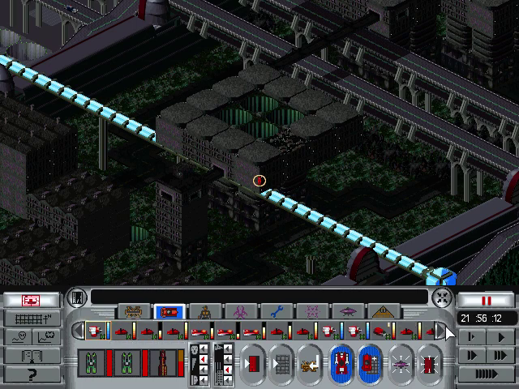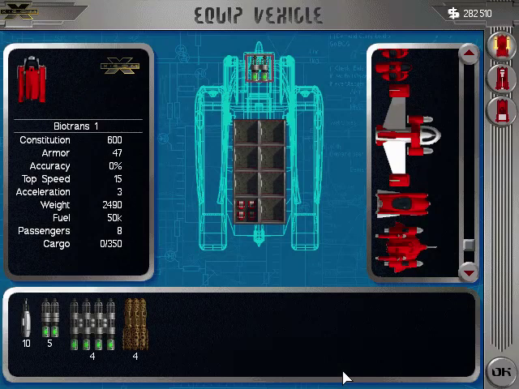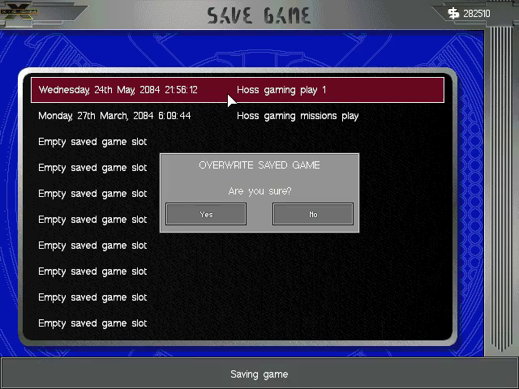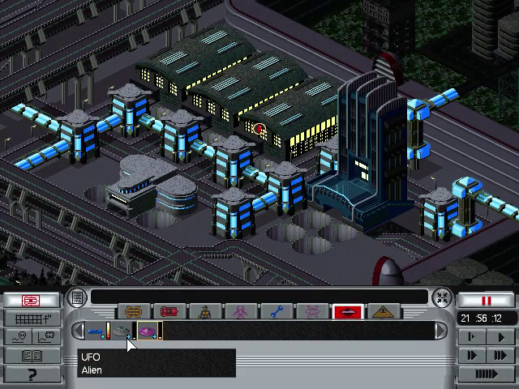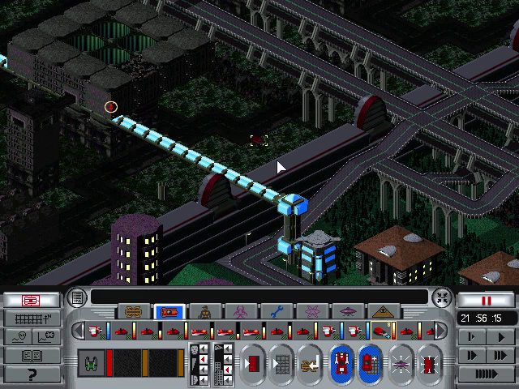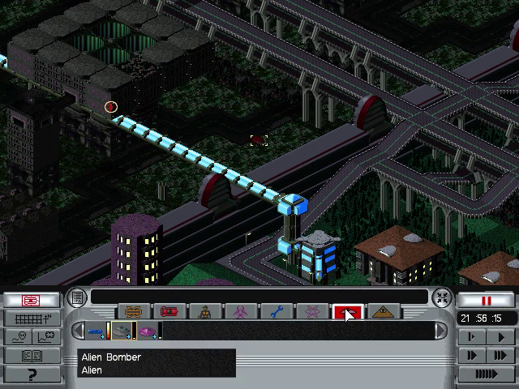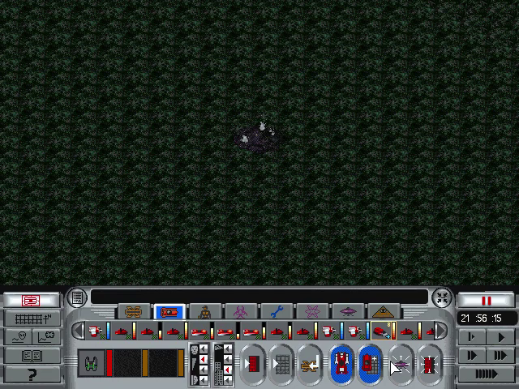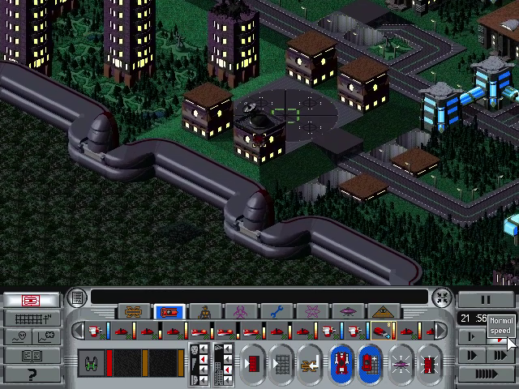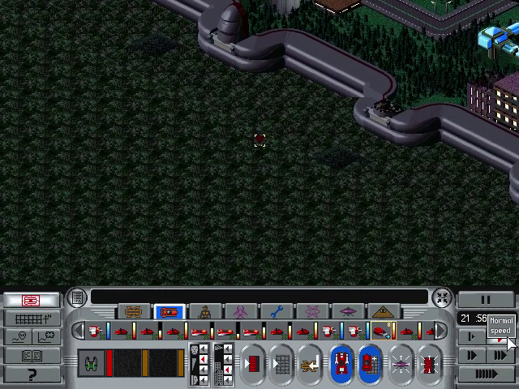Cool. Alrighty. Everybody's good. He's decked out, ready to go. Save the game. And then let's go take care of this UFO first. Oh, you know what? Y'all have already seen that UFO. Let's do the purple UFO, because you guys haven't seen this one yet. We'll take out the purple UFO, and then next mission I'll just take out the green UFO. Off camera.